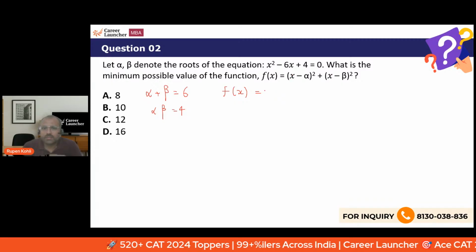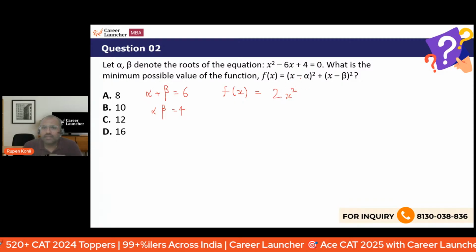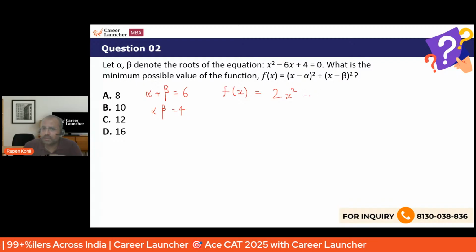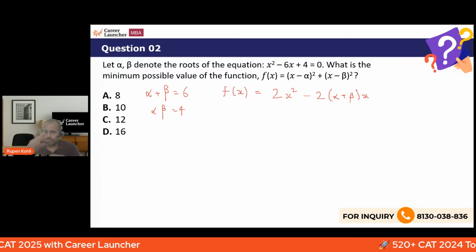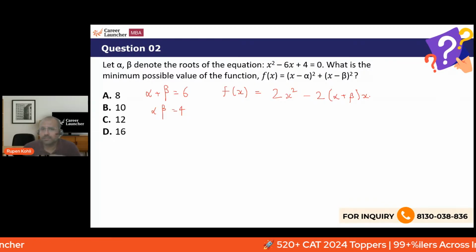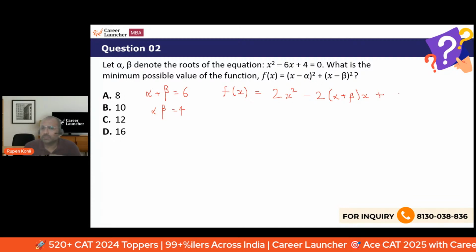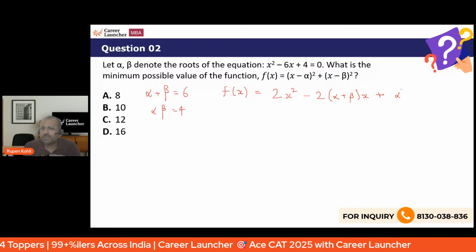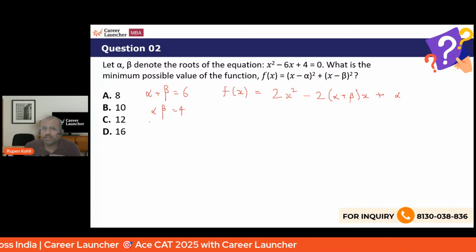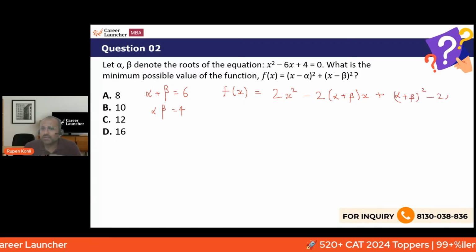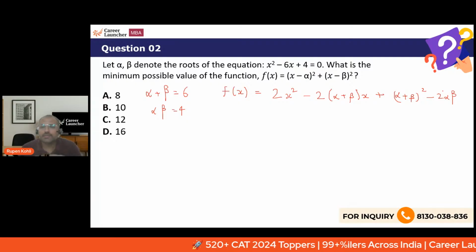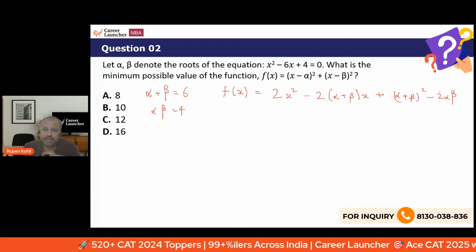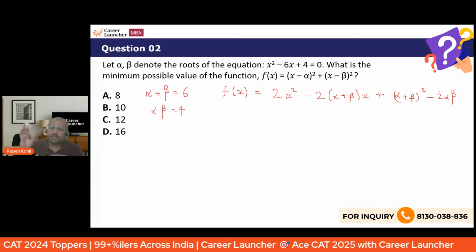Can I say I'll get x squared plus x squared, 2x squared, minus 2 alpha x from here, minus 2 beta x from here. So that is minus 2 times (alpha plus beta) x. I'm just combining the whole perfect squares taken together: x squared minus 2 alpha x minus 2 beta x and plus alpha squared plus beta squared. Now that alpha squared plus beta squared, I want to be able to write in terms of this data. Can I write alpha squared plus beta squared as (alpha plus beta) whole squared minus 2 alpha beta, from my simple expansion rule? Now everything is written in terms of alpha plus beta and alpha into beta.